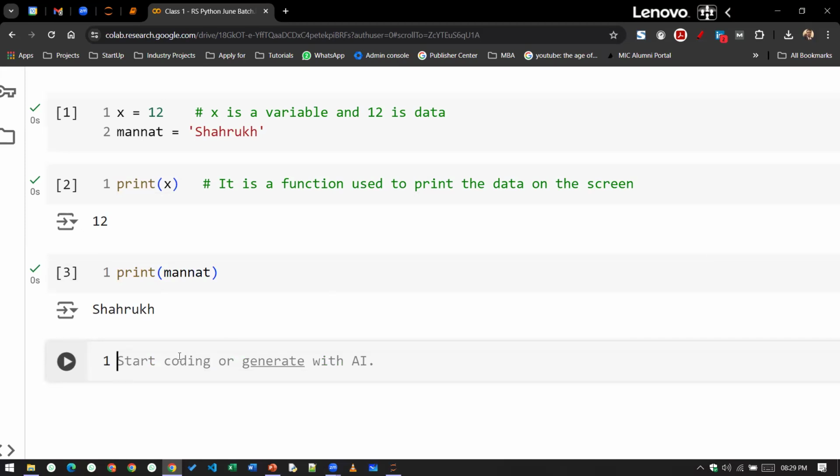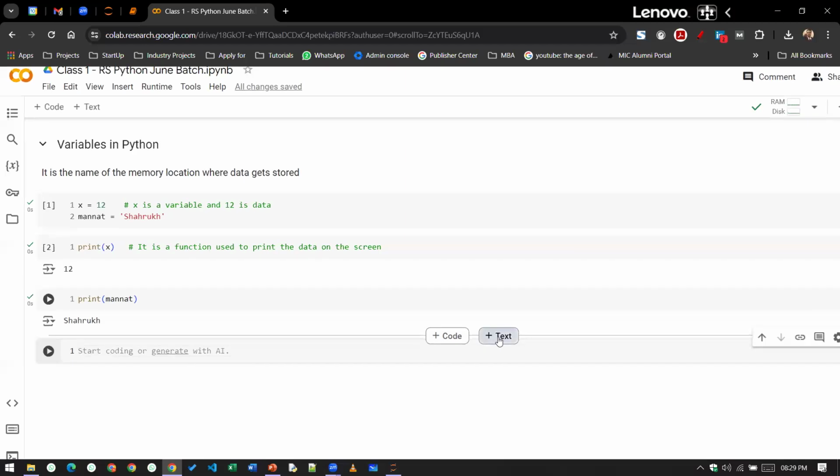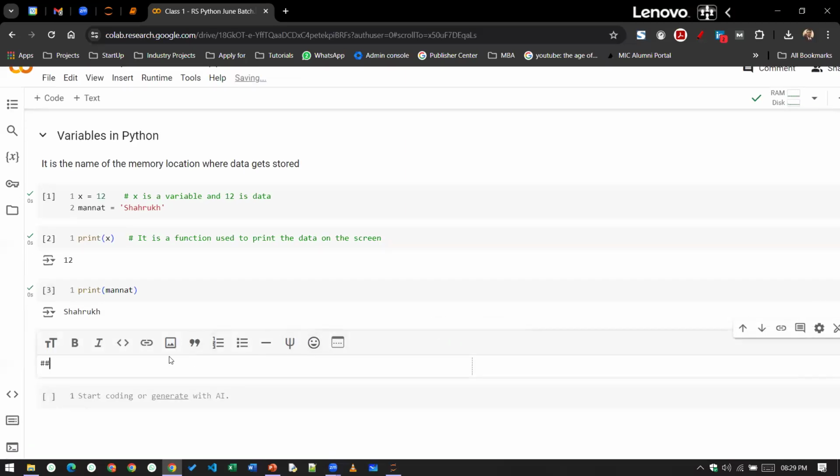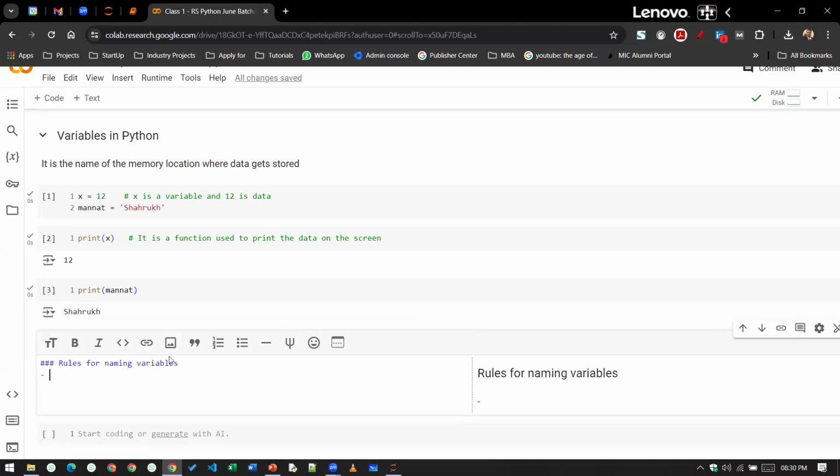Right? Chalo, let's continue. Now, class, when we're talking about variables in general, there are some rules. Rules for naming variables. What is the first rule? A name can only contain alphabets, digits, or the underscore character. Not necessarily one alphabet, it can contain alphabets. That is the first rule.